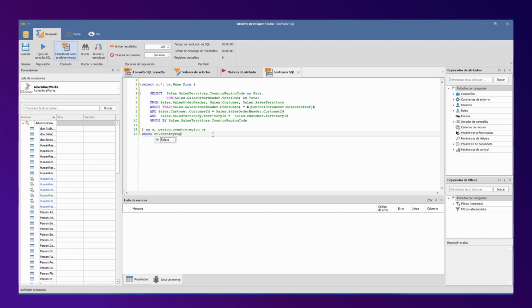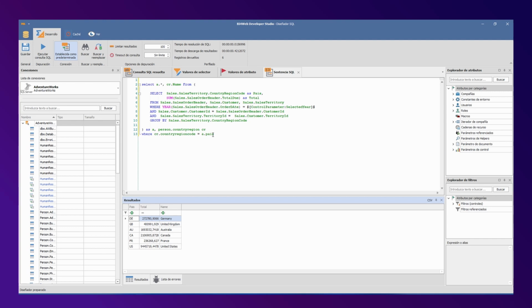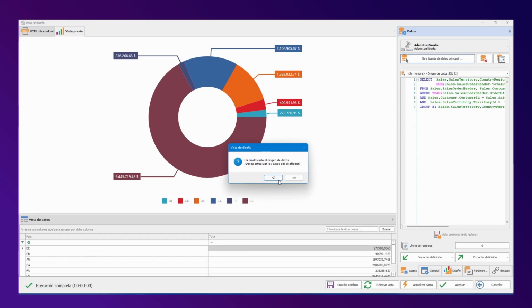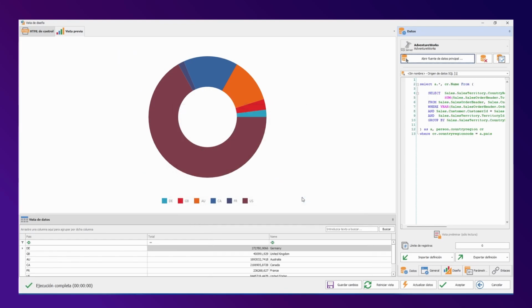Where equals country. Okay, we already have it. Save your progress and update to see the new column you just added.